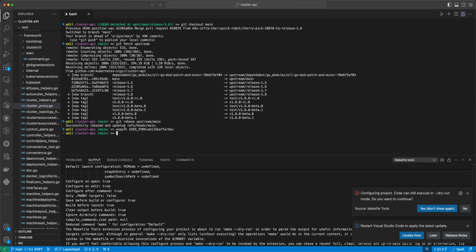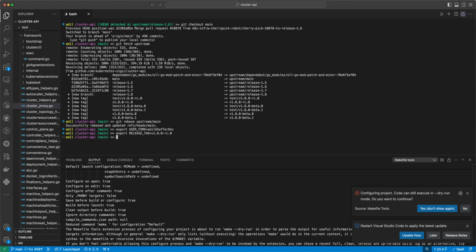I have exported my user fork. The next thing is I have to export the new tag that we have published. Let me copy it to make sure nothing goes wrong. Okay, the tag is exported.